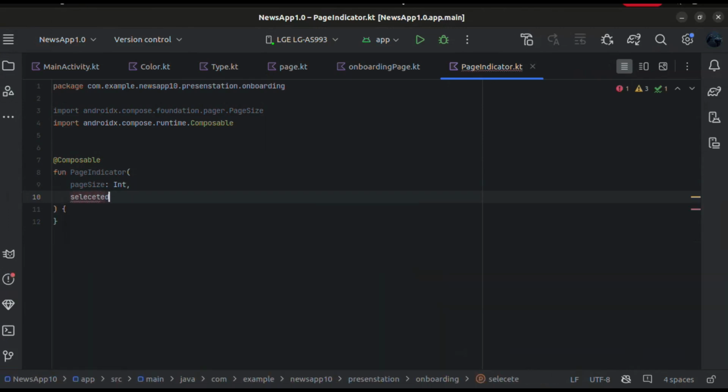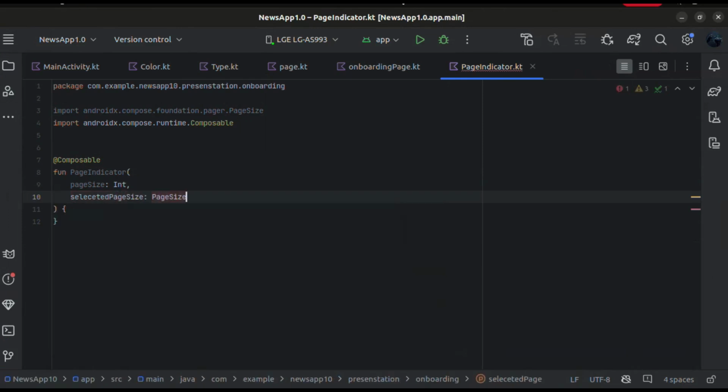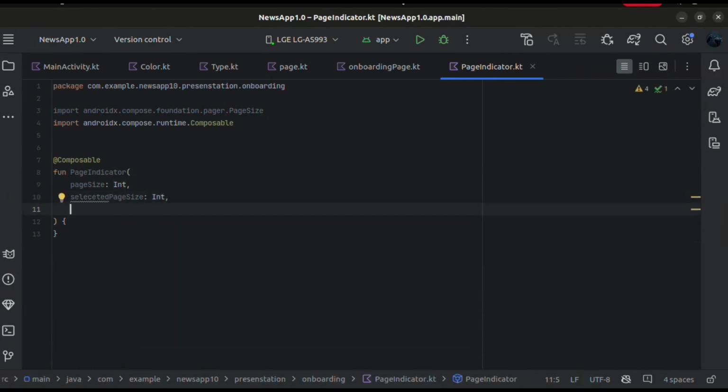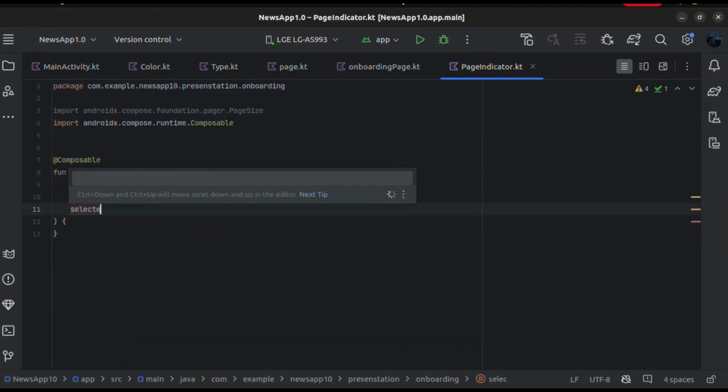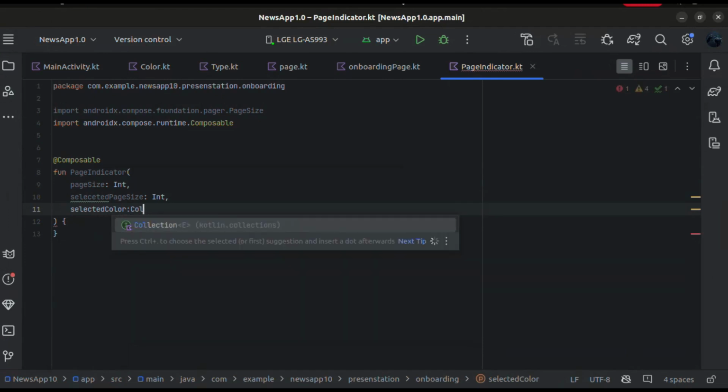Then we need a selected page, so selected page. That one will be an integer. Then we need a selected color.